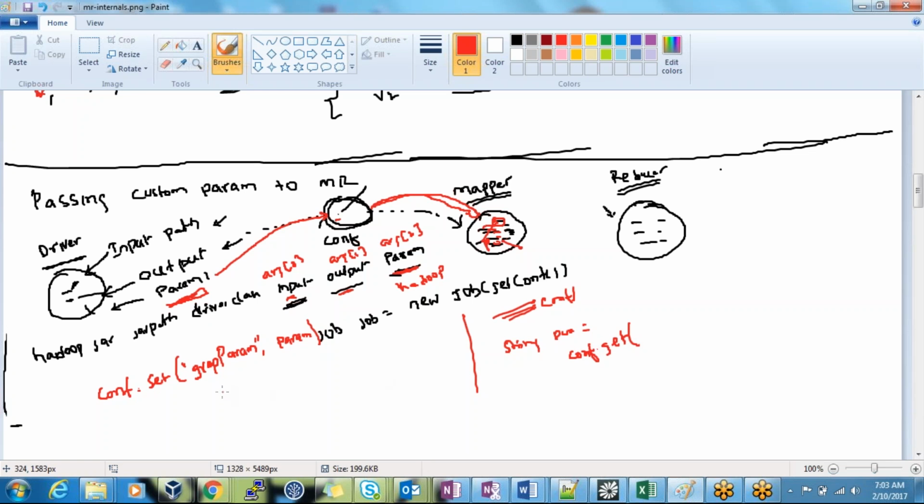While setting, I set it with the name and value, but this time I need to call only the name. I don't need to call the value. So I specify my key name, grep param, and you assign it to this. So you will get your parameter here. Whatever parameter you have passed, Hadoop, will be available here.